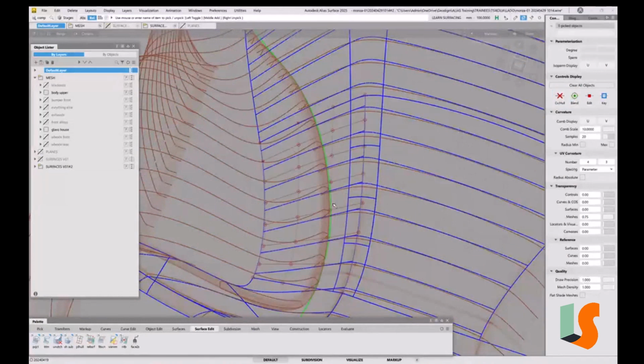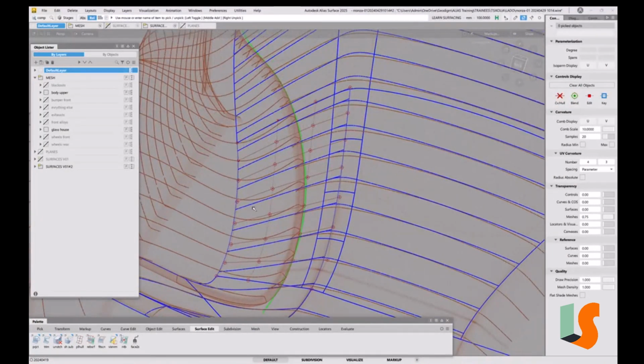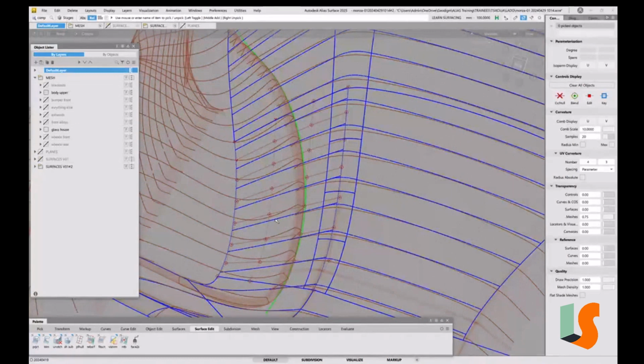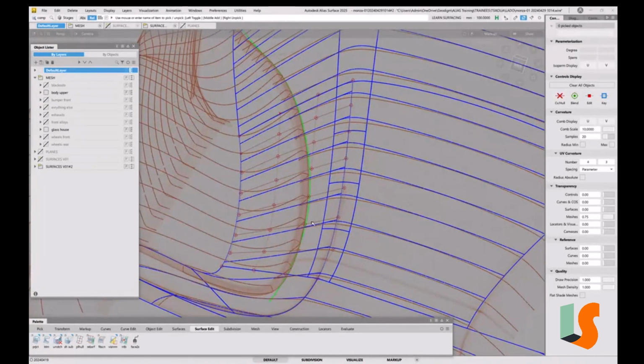It doesn't make any difference, to be honest. So what I want to do is rotate this surface. I want to keep this edge where it is, and I want to rotate this surface inwards so that it's a bit more of a halfway house between this angle and this angle. So it's going to be quite different.